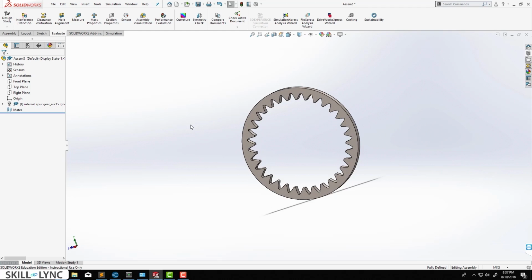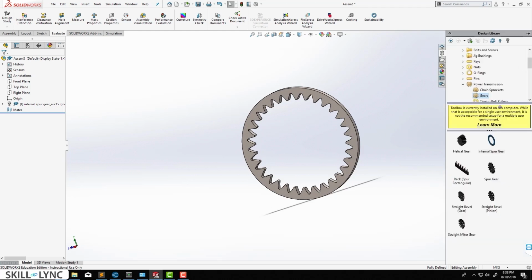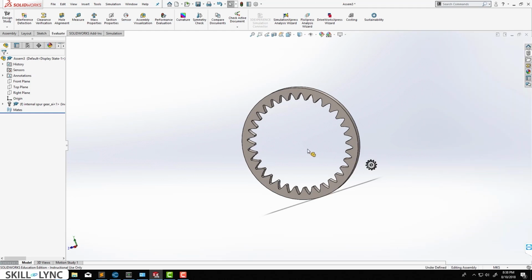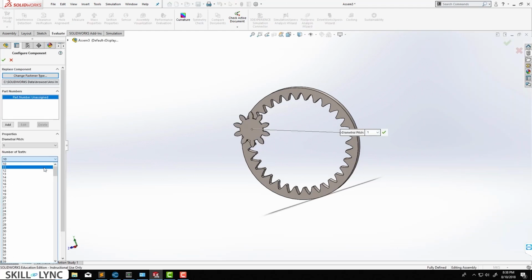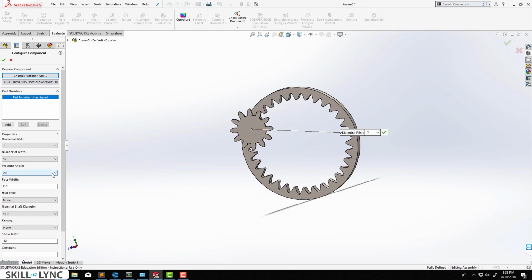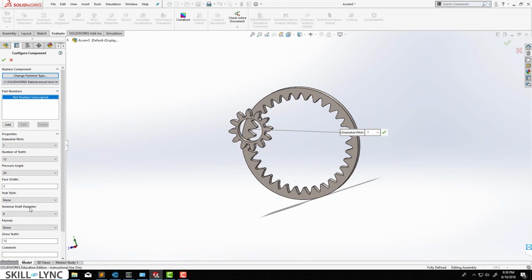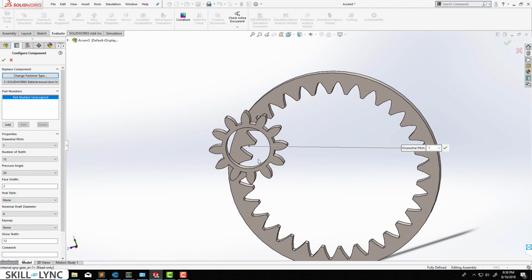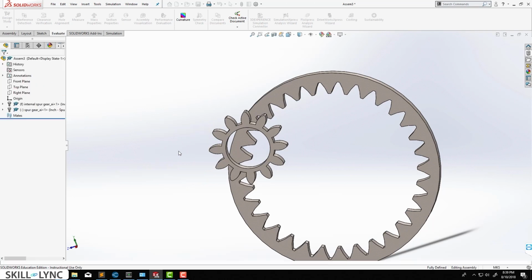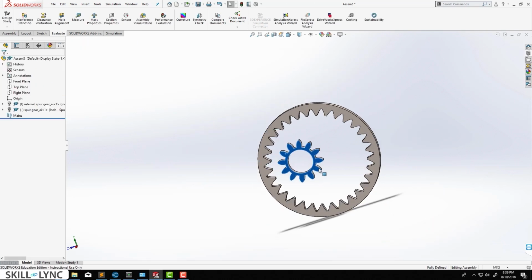The next component that we're going to create is the sun gear. So the sun gear, as you know, is actually just a spur gear. So let's click on Design Library, click on Spur Gear, and then just drag and drop it. So let's change the number of teeth to 12, and pressure angle is going to be set to 20. Face width, let's go with 2 inch, the same as the ring gear. And for the nominal shaft diameter, we are going to use a value of 8 inches. Now this is nothing but the internal diameter of the spur gear, right? So with that, our sun gear is done, and we just need one copy of it, right? So let's just hit escape so that we don't insert a duplicate one.